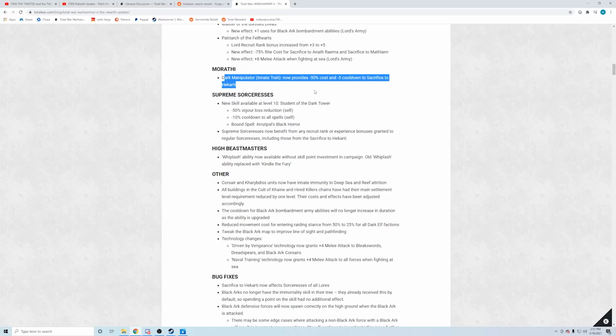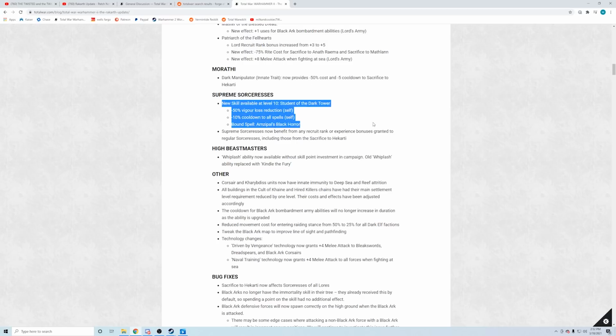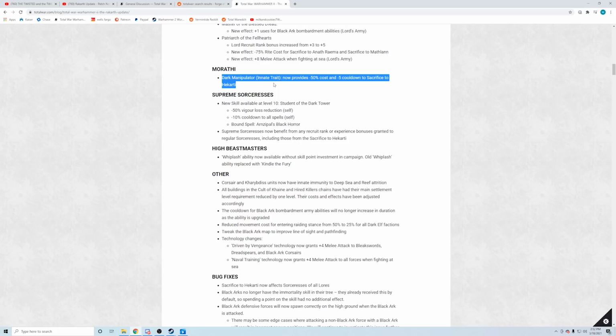Morathi got a little change to a right. Don't care too much there. Supreme Sorceresses now have Bound Spell, Arzapal's Black Horror. Weird to give that to a Supreme Sorceress and not to Morathi, considering she is the premier, the upper echelon of Dark Elf Dark Magic casters. Weird to not have that spell, because she does have it in the tabletop, I believe.